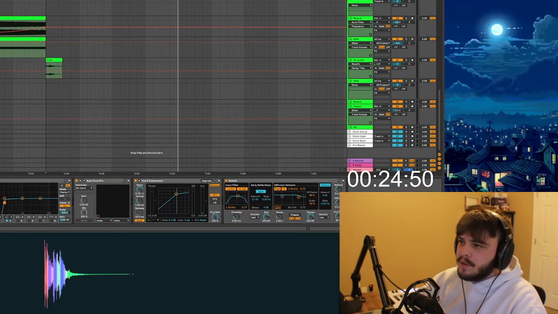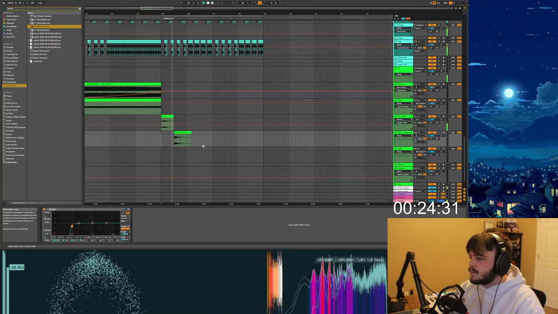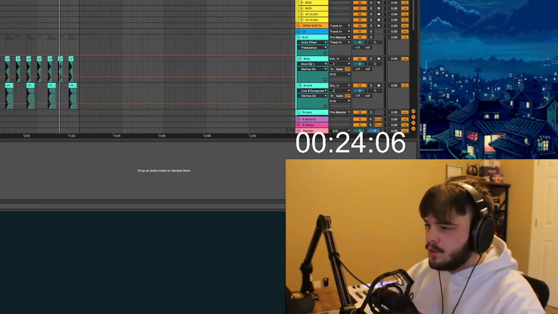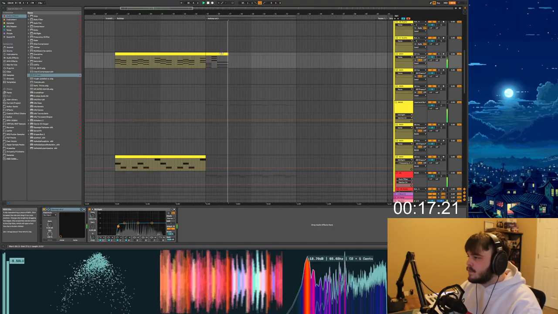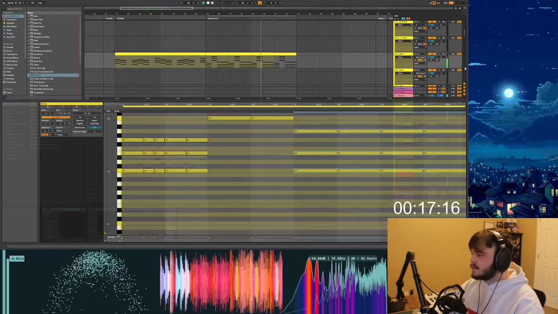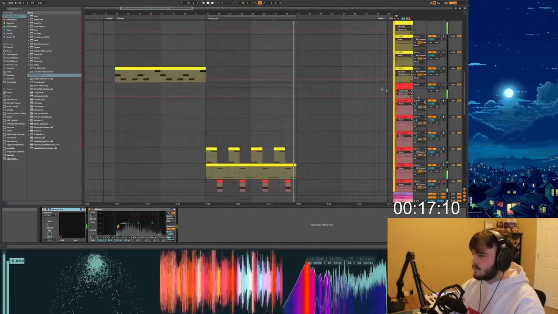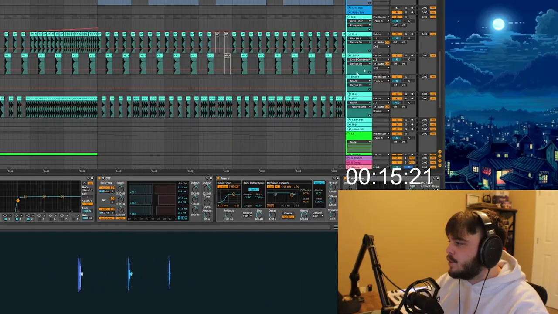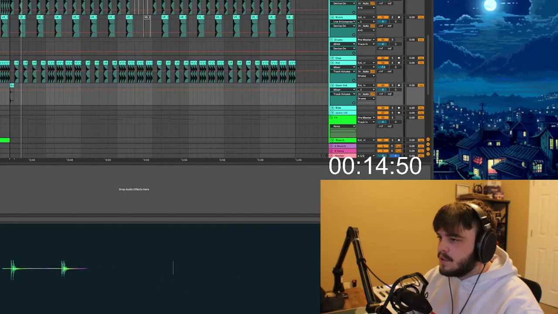I think I actually have another meow sample somewhere on here. I think I need one more. I need one more bass, just going do do do do do do. Like we need some bongos. Never go wrong with some bongos. Why do these all sound the same?